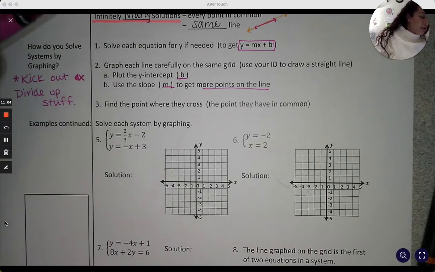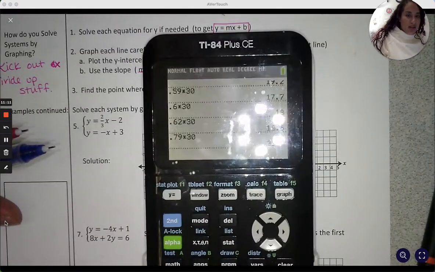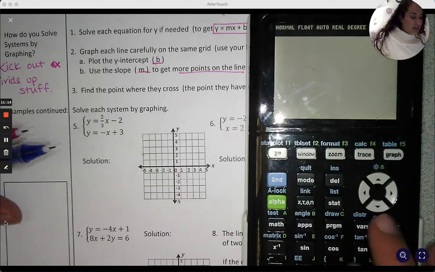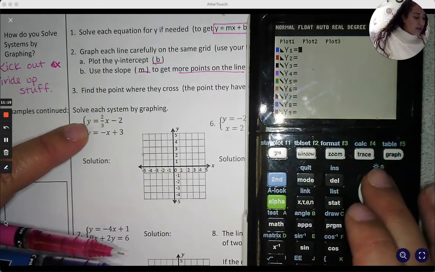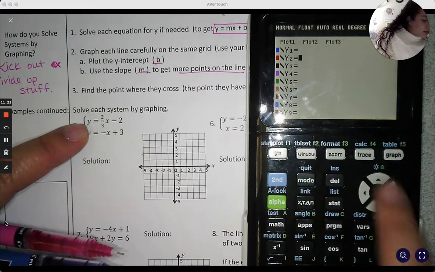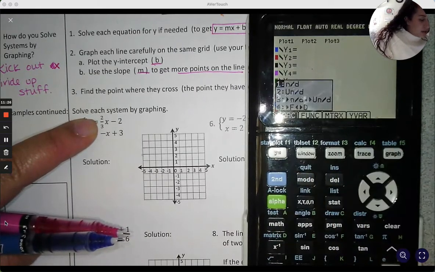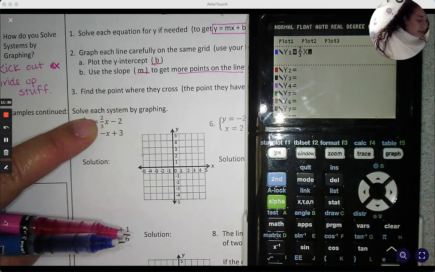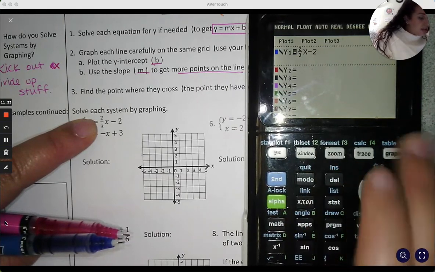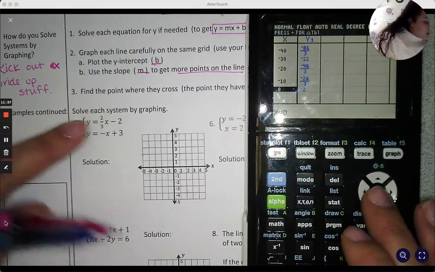Let me just show you real quick because I'm not going to lie to you. You guys are going to do it anyways. If I do this in the calculator, look at this. I'm going to go to y equals. I'm going to clear those out. And I'm going to type in this first one. Alpha y equals enter. We have 2/3 x minus 2. I'm going to go to the table. I see a lot of fractions, and that's so much fun.